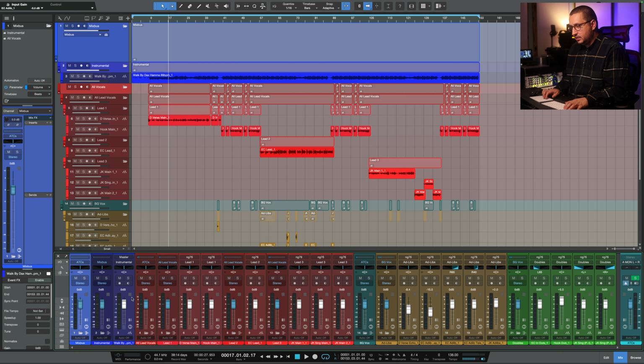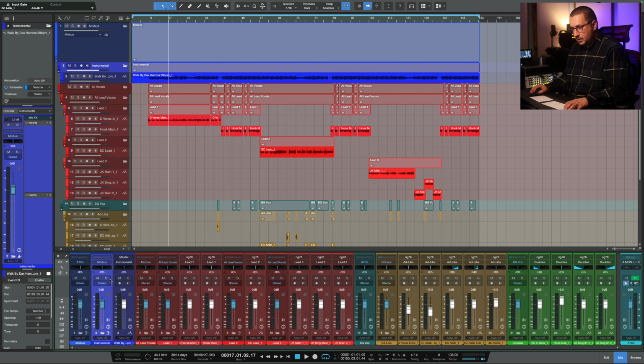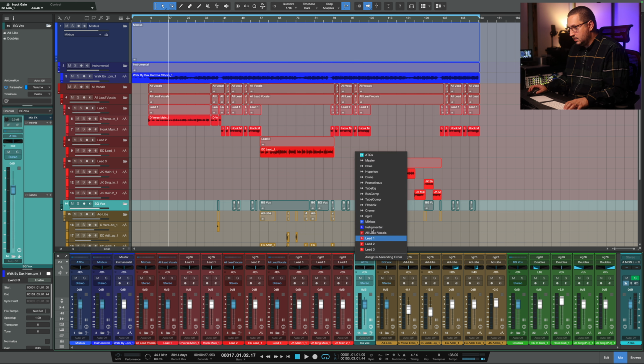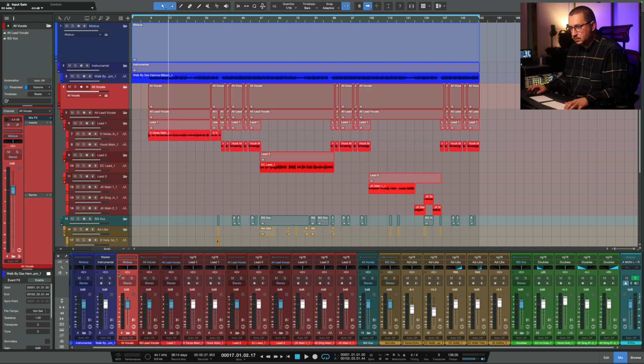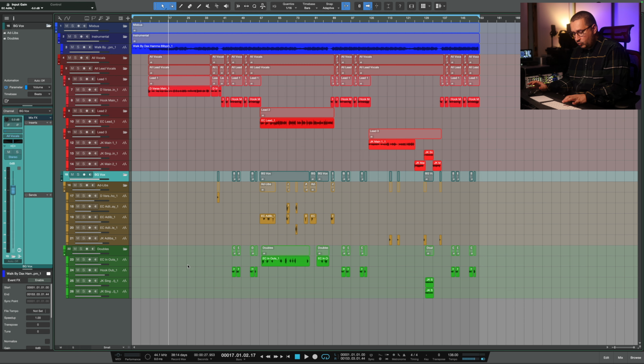Let's check one more time that everything is routed properly. You can see that this one goes to the main output. I will send this to the Mixbus. The instrumental goes to the Mixbus, all vocal lead goes to the Mixbus, the background vocals need to go to, we forgot to add the all vocal bus, so just added. This is good, this is good. So right now we have all the buses and all the folders. I like a tidy template, I like a tidy session.